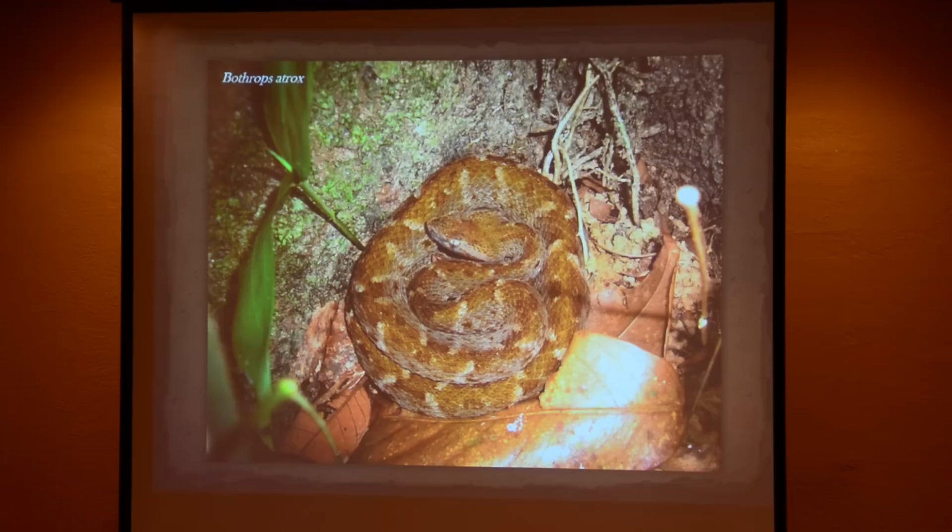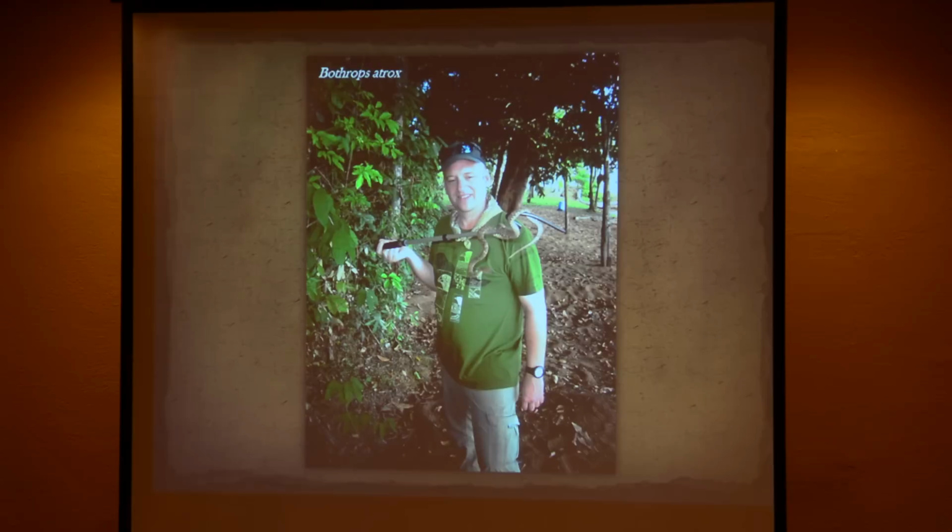So Guy's up there, just looking up, and he almost stepped right on this thing. And I was right behind him and I said, Guy, look what you just almost stepped on. And it was our first labaria of the trip. They are irascible little dudes and they do account for most of the venomation and the problems for the people there. But they are very abundant.